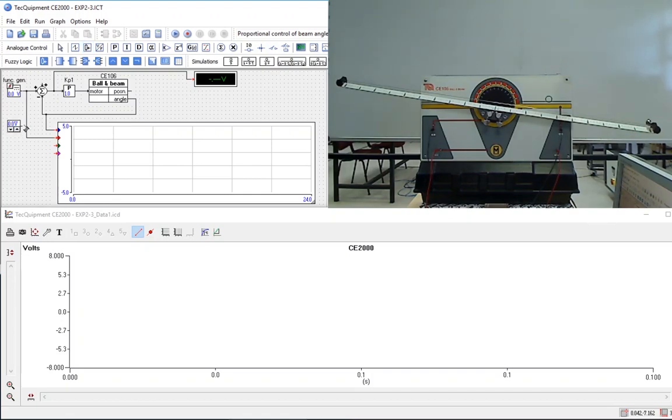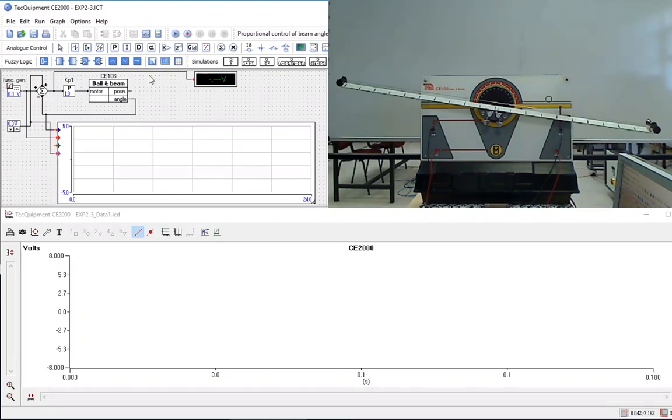And connect it to input here. Also we can connect the set value here. Okay, now we're going to set the position of the ball manually by arranging the angle.